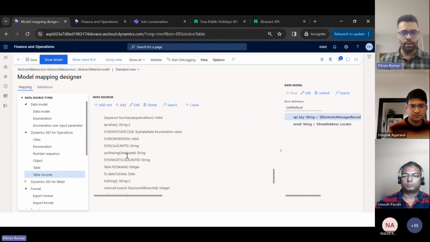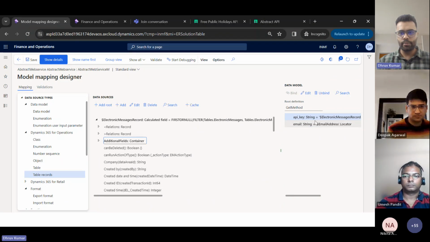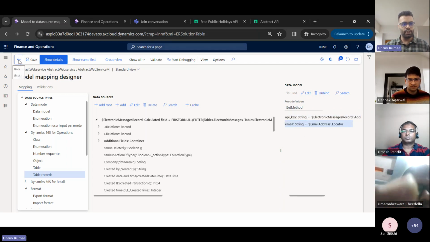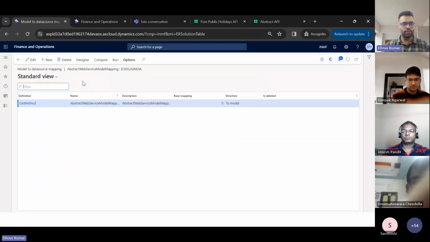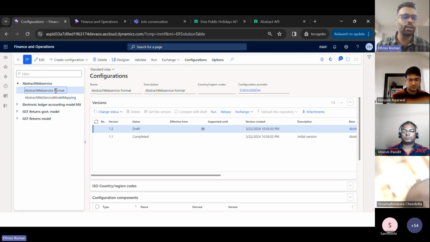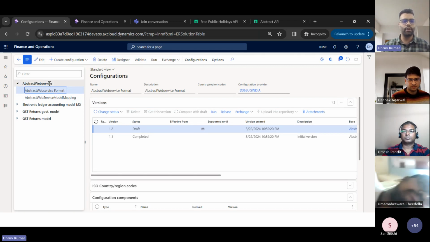After that I have bound it. You can see there is a binding button, and you can also edit it and unbind it as needed. Once you're done, save it, go back and mark as saved.